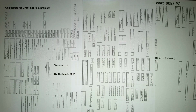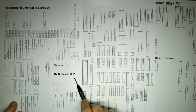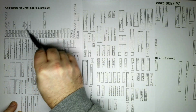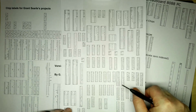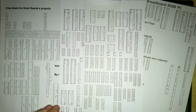So here's the ones that I've currently got. These are Grant Searle's original chip labels, and you'll see that there's quite a few that have even got the logic gate layouts on there. I probably used about two thirds of these on the original Nanocomp project without needing to do any further work. I then created my own for the Nanocomp 6809 project and the video controller. There were some things that weren't covered, so this is a fairly extensive number here.